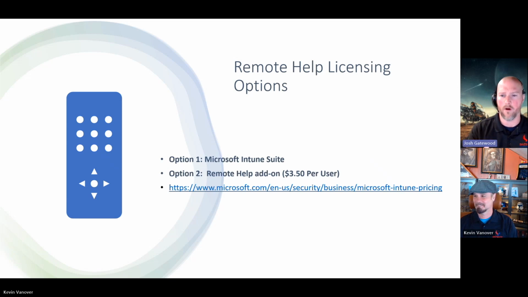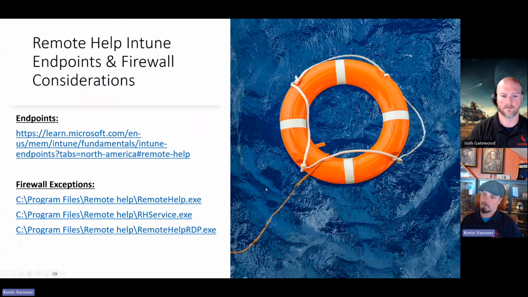What about networking? What would I need to tell my networking team to set this up? Yeah, on the networking side of things, you have endpoints, and your clients need to be able to talk outbound on port 443. That traffic is going to be encrypted with TLS 1.2 as well, and I provided a link in the PowerPoint slide right there. If you click on that link, it'll give you a breakdown of the FQDNs that your clients need to talk outbound to. So it's important that if you have any proxies, firewalls, things like that, you make it available to them. And if you're decrypting the encrypted traffic with proxies, it's probably not a good idea. You might want to just whitelist that if you can. I've seen where it's caused problems in the past.